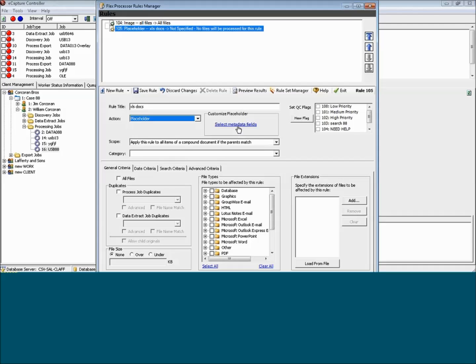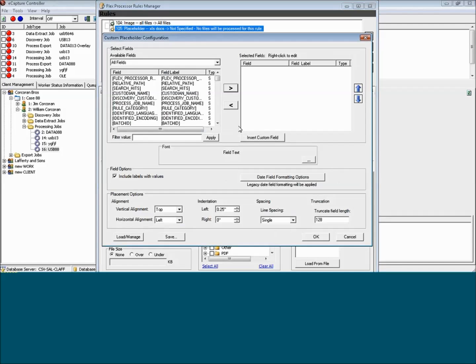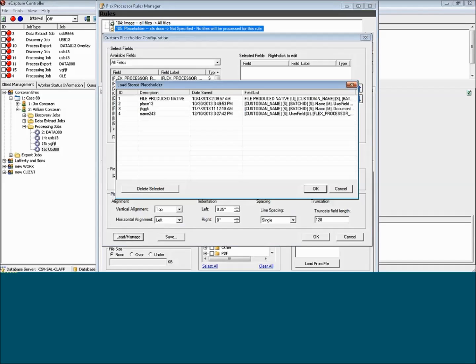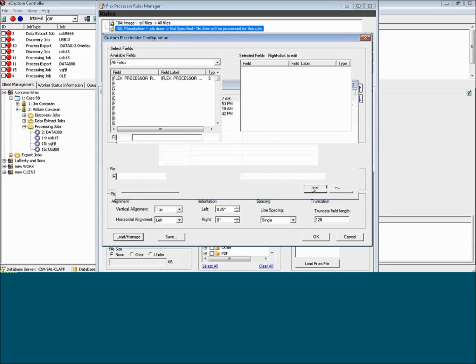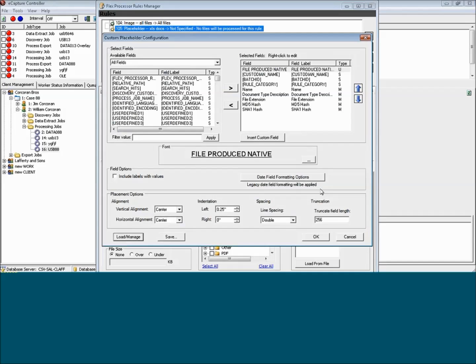I'm going to select what's on those placeholders for the Excel spreadsheets, and I could go through and pick and choose, or use the template that has been approved for me to use with all the settings and preferences that the firm wants.